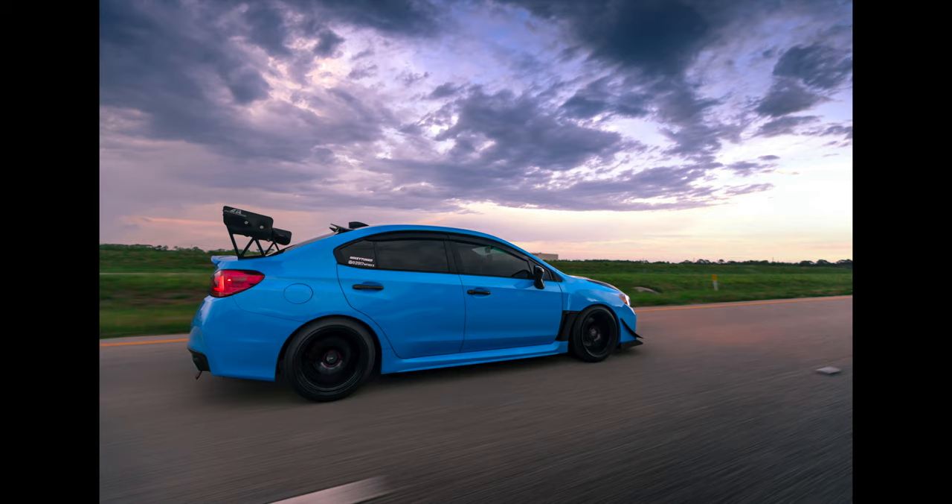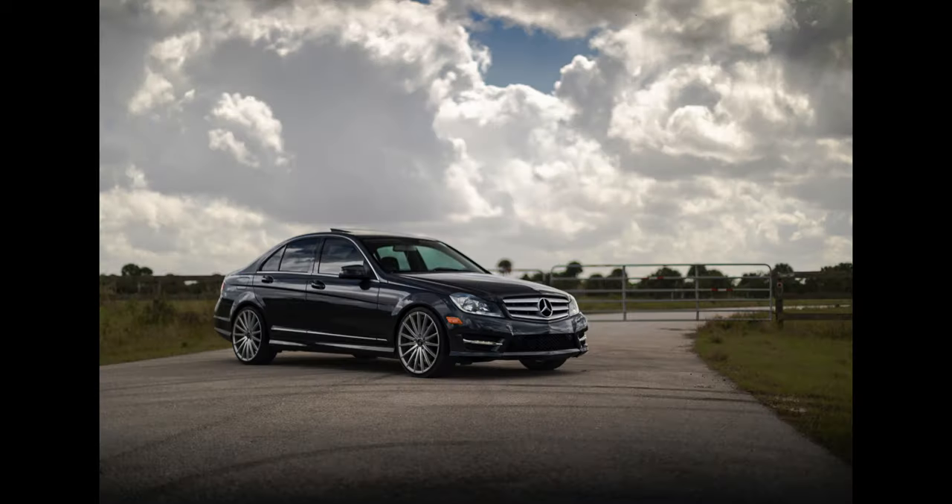The rollers shot with this lens are very crisp and very sharp. I also use this lens for landscape, but since we're only talking about car photography, I mainly use it for rollers. I've only used this lens once for stills — I'll put a picture up here of my friend's Mercedes — and as you can see, you can see everything: the clouds, the trees, the grass, and the car.